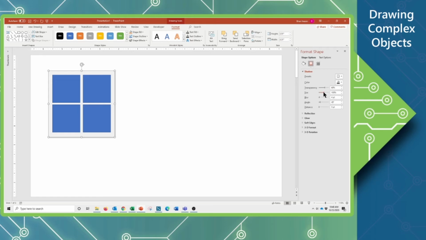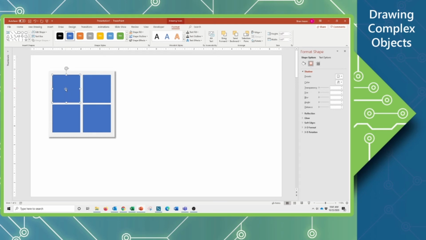I can go through and adjust the size of my shadow and all of that. You can play and make those changes as you see fit. I'm going to go ahead and bring this back down to a more reasonable scale or size, and then I can adjust transparency, angle, distance, but I'm going to leave these for the time being as is.